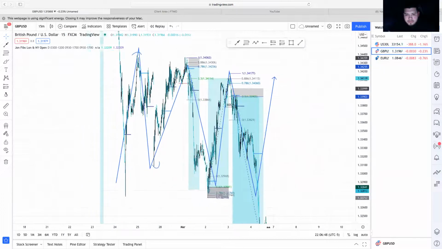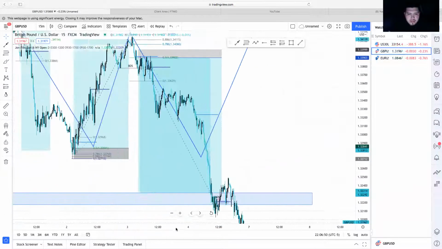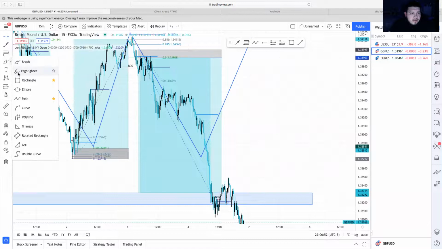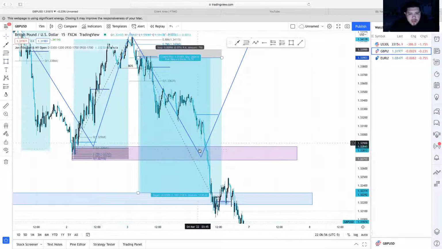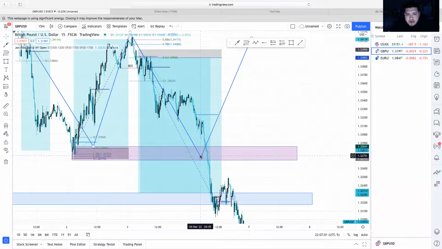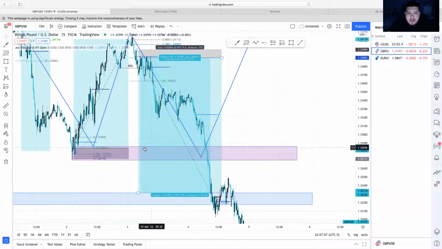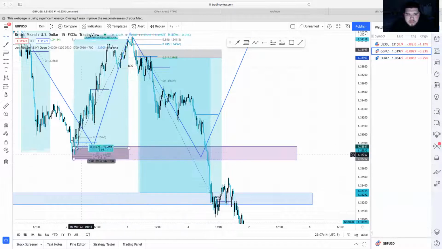A lot of people, and this is why I tell you, you want to wait for evidence. A lot of people in the 15-minute would have gotten in here. But as you guys can see, market never accumulated. It came into your area that you were anticipating the market to go up, but it never accumulated. And if it never accumulated, it was never going to reaccumulate. So if you would have just been based off this area here and bought, obviously you would have gotten clapped.